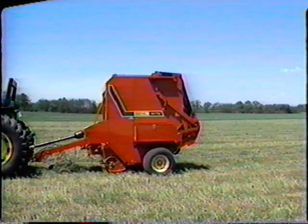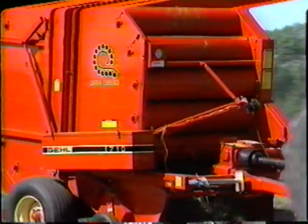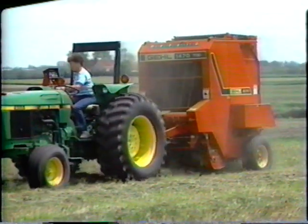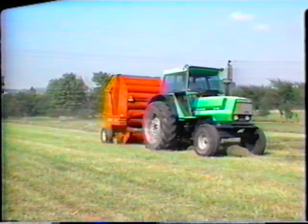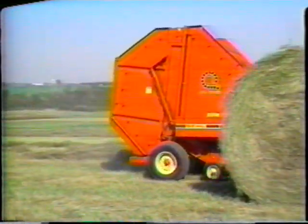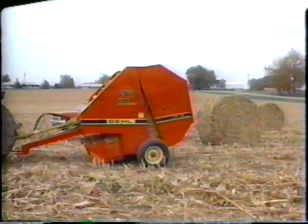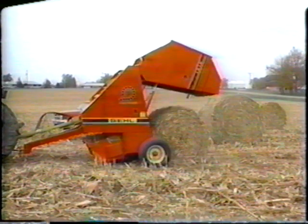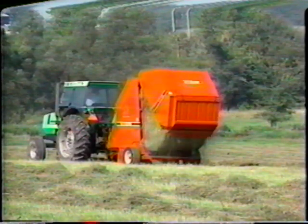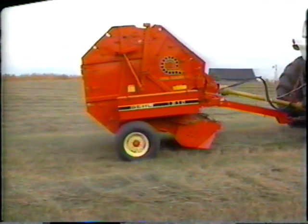When it comes to packaging your hay crop, Gale gives you more outstanding alternatives. Gale round balers are available in both fixed chamber and variable chamber designs. Gale's fixed chamber round baler line is extra easy to operate and hard-working. The smaller model makes bales that are four feet wide by four feet in diameter and weigh up to 850 pounds. The bigger model makes bales that are five feet wide, six feet in diameter, and weigh up to 1,800 pounds. Their simple design means trouble-free operation and low maintenance.